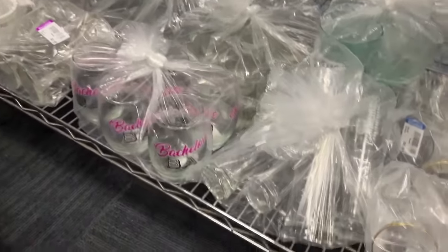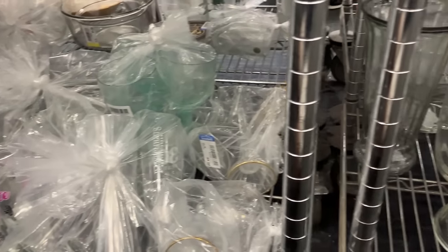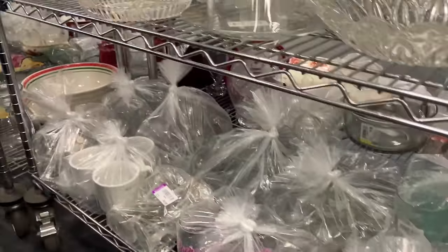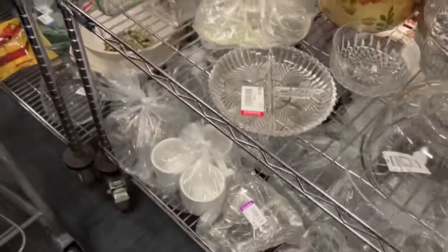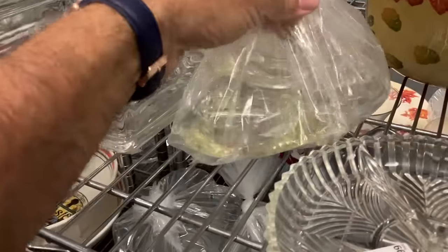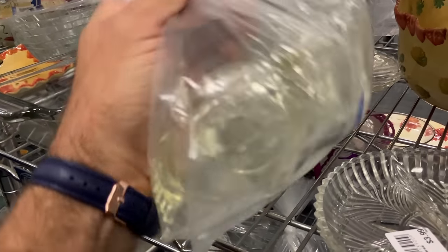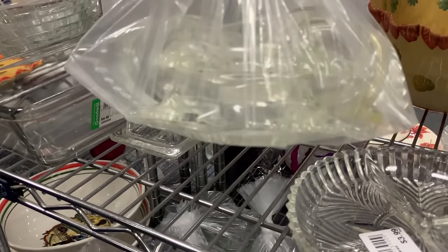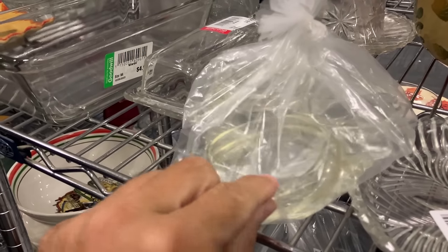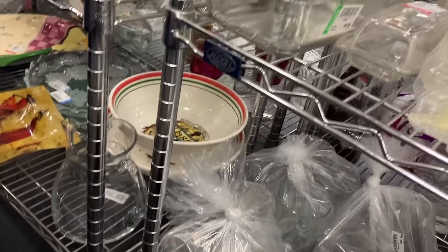And now don't you forget the clear glass, because sometimes down here, there's one of those cornflower coffee pots. But you know, a couple of those, I don't think you can sell those on eBay anymore. I think they explode or something. Something with the glue on the handles, they come undone. And I've seen these before. These are those little crab, I think this is glass bake, $4. And there's one, two, three, four of them in there. Those little, you bake little crab cakes or something in those. I've seen those.